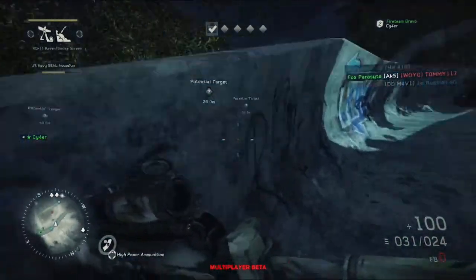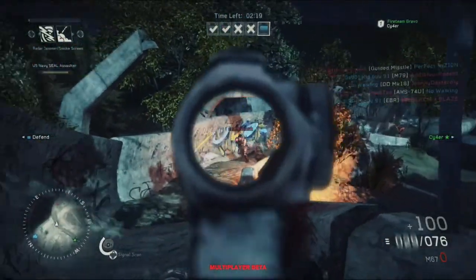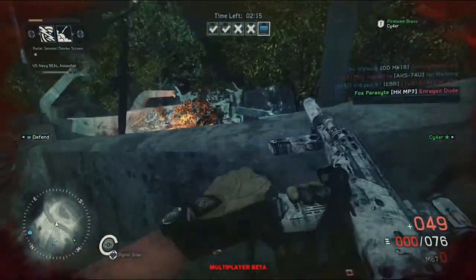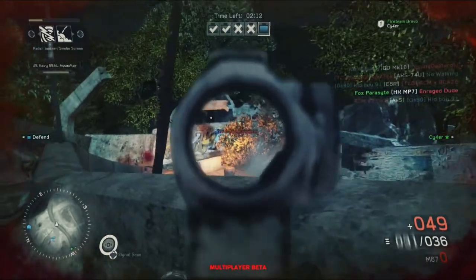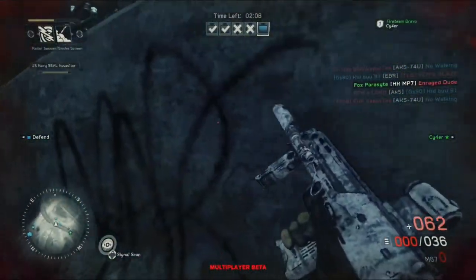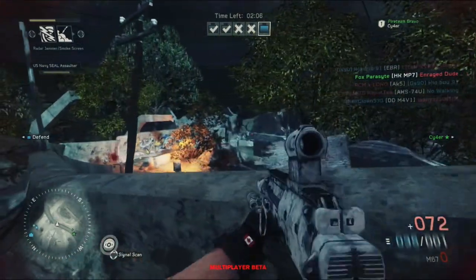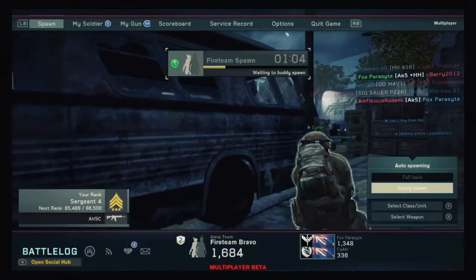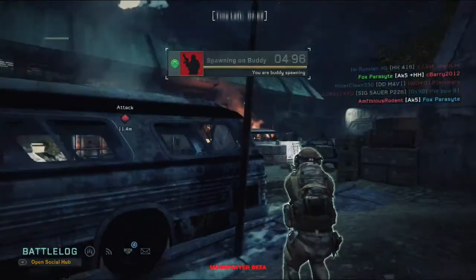The buddy system is kind of confusing and isn't as intuitive as you would expect, because I've gone into games with just one friend and half the time he's either on the other team or we're just on separate fire teams by ourselves. Turns out you both have to go into the party menu from the main menu, and both you and your buddy need to lock your slots to stay together once you enter a match.